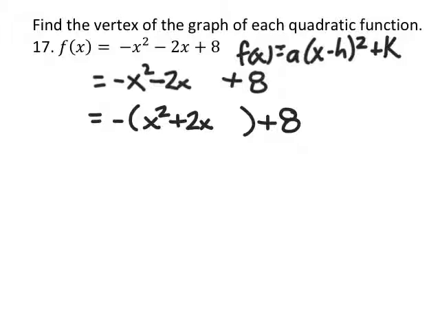Alright, so we're going to just complete the square. We're going to take the 2, which is our middle value there, divide it by 2, and whatever that is, we're going to square it. Well, that's going to equal 1. So we're just going to add 1 on the inside of the parentheses, but we can't discount that we've taken out that negative. So really we've subtracted 1 in there, so we'll actually have to add 1 to the 8.